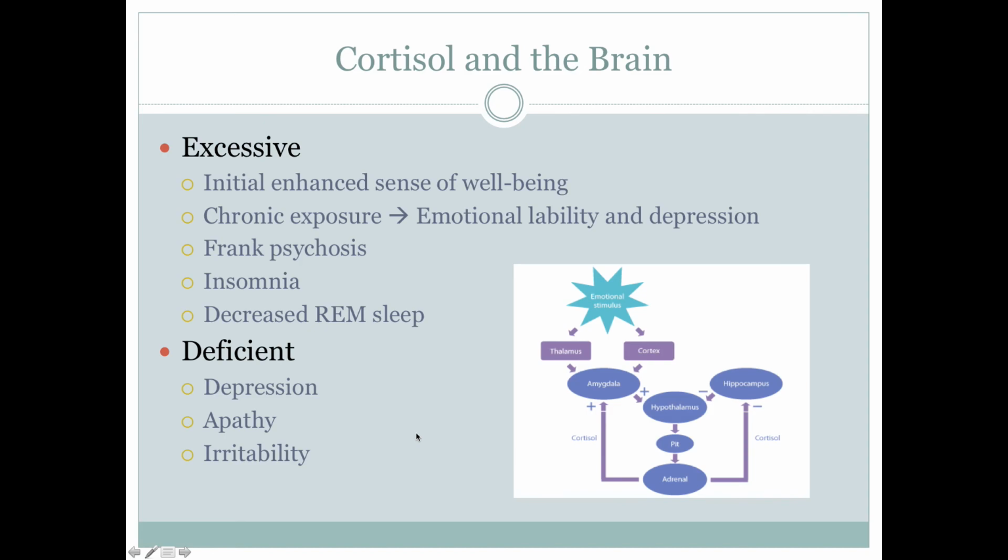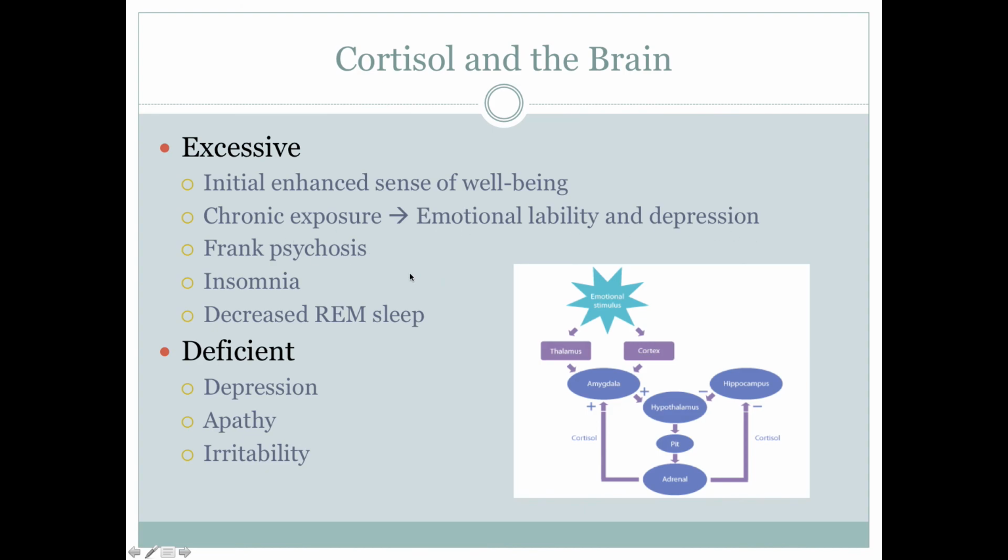stomach. When cortisol is really excessive and high, initially people feel really good, like, wow, life is not so bad. I've got a high level of glucose. I feel really fantastic. But when cortisol is constantly spiking, when something's labile, it means that it changes or turns over a lot. So emotional lability means you go from really happy to sad to angry. So there's a lot of emotional change. High amounts of depression can exist.